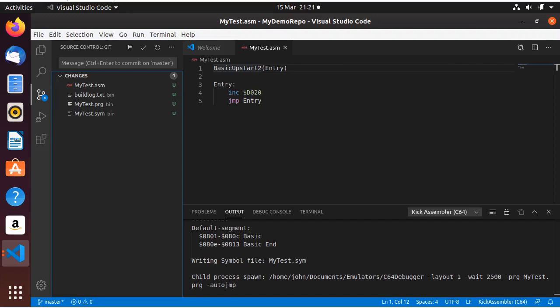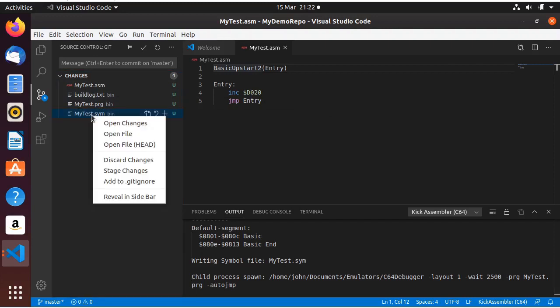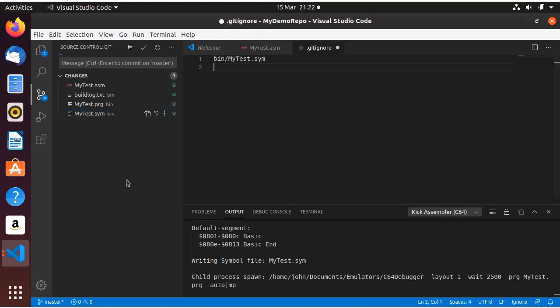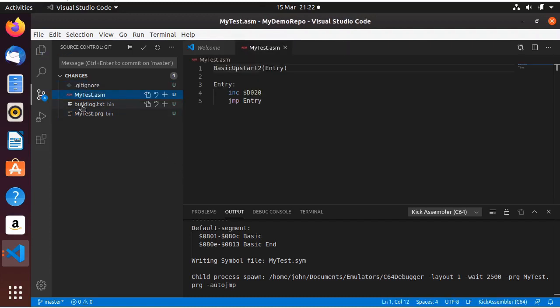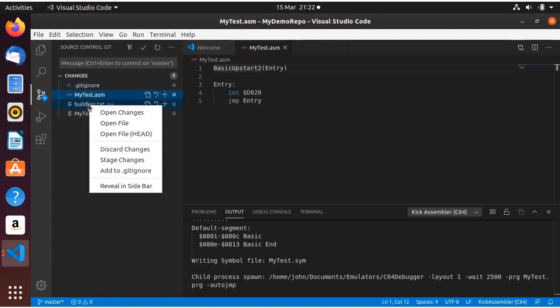So we have 4 files here. Now, I don't want this in my repo. I don't want this in my repo. And I don't want this in my repo. So what you can do is right click on it and we should be able to add to the Git Ignore file. So let's do that. And we'll add this one to the Git Ignore file.